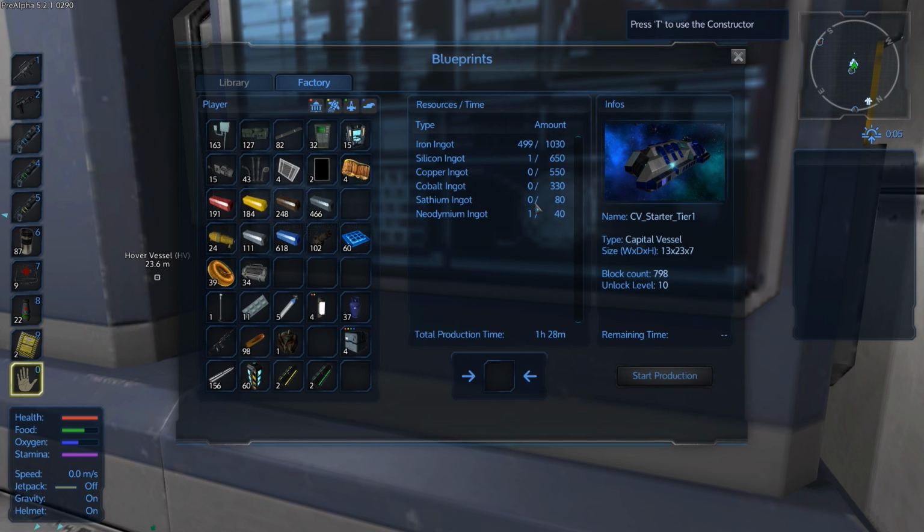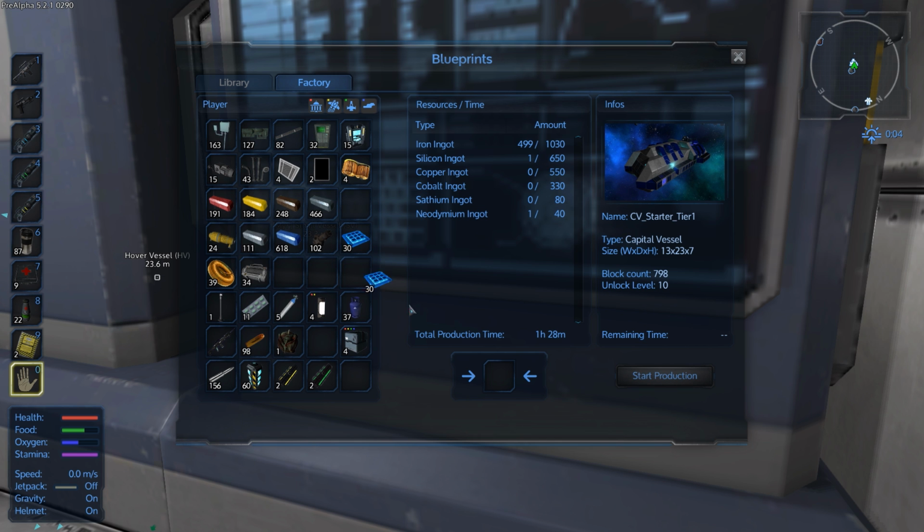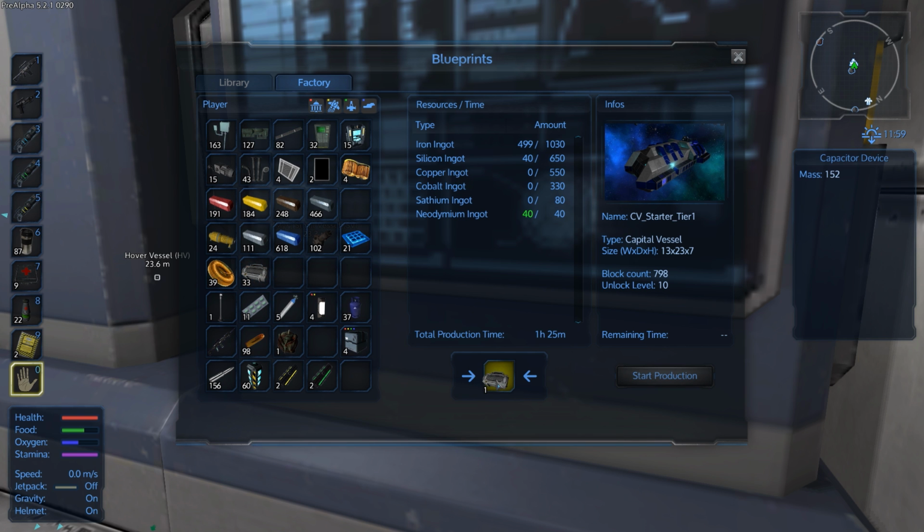Cool. So how many do we need? Let's put another 30. We just need another 9. Oh, this is awesome. There we go. We're gonna need more silicon. That's fine. What does a capacitor device give us? Oh, that gives us a lot of stuff. Oh, good, good, good. Give it all. Put it all in there. The only thing is, I don't know if I'm losing stuff by doing this.